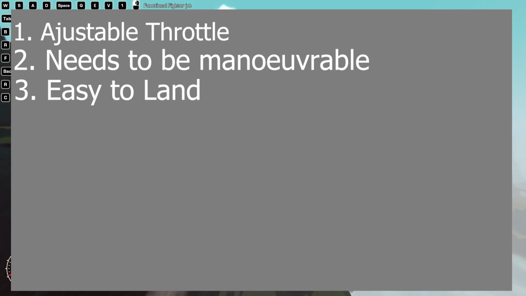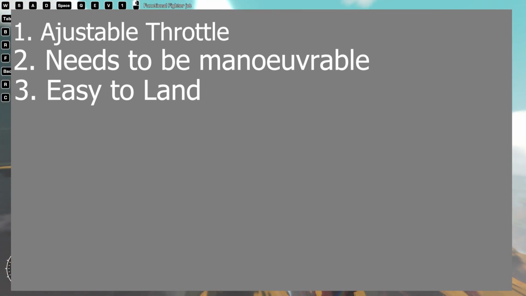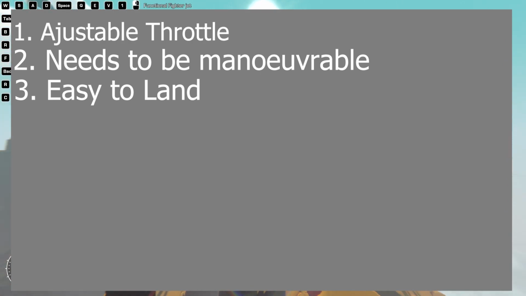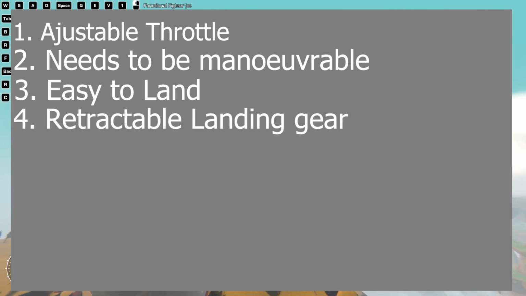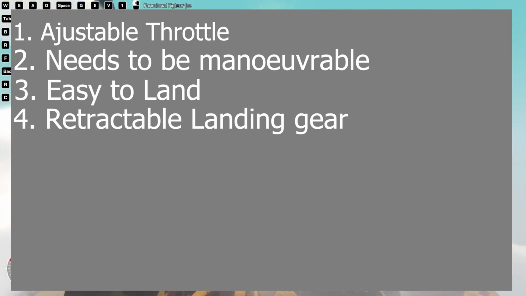Next, it needs to be easy to land. So not only does it need to have high maneuverability, but it also needs to have settings for low maneuverability so we can adjust things slowly and get in smooth landings. Next, it needs to have folding landing gear, so when we're flying, we can put the landing gear away. This fighter jet does have that, but I don't like the way it's worked out, so we're gonna go and see if we can make a better one.